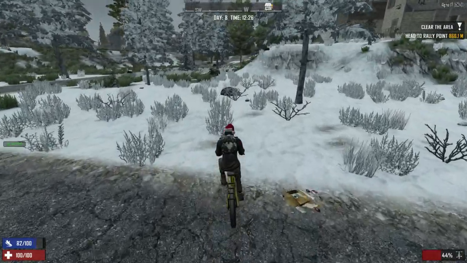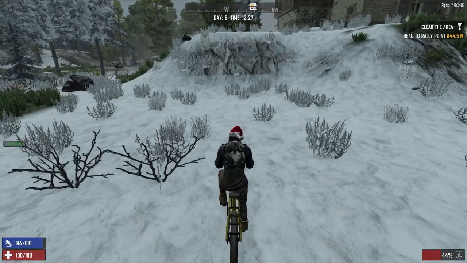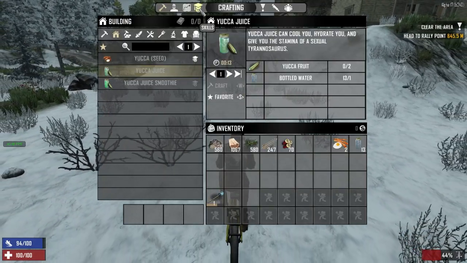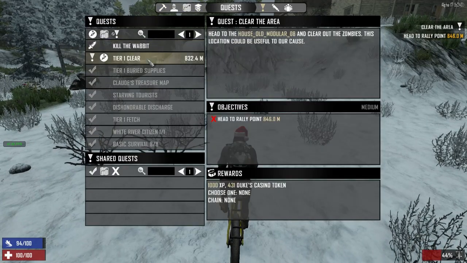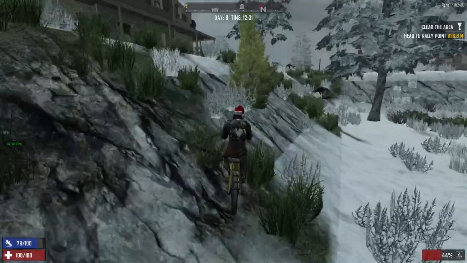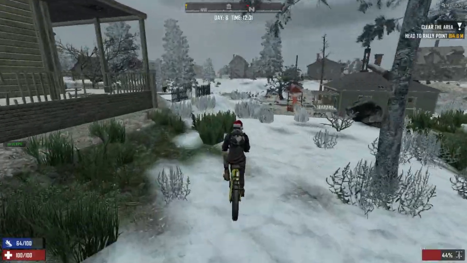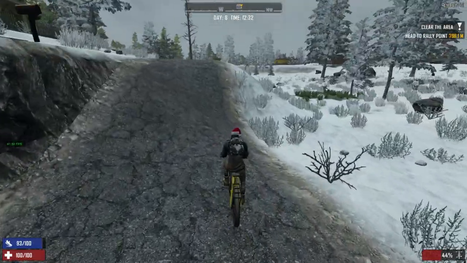I mean, we could even technically go do that rally point. You know what? What is the reward for that? Tier 1 clear. Yet. Oh, it doesn't tell you. Is it just that? I don't know. Let's go do that. It's not that far. And, I mean, this is something we could do anytime.